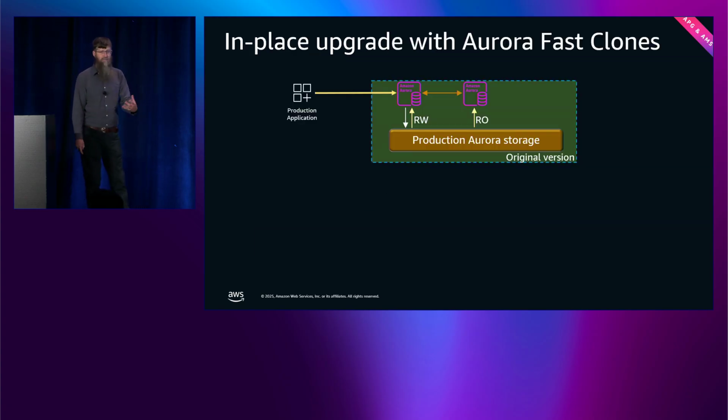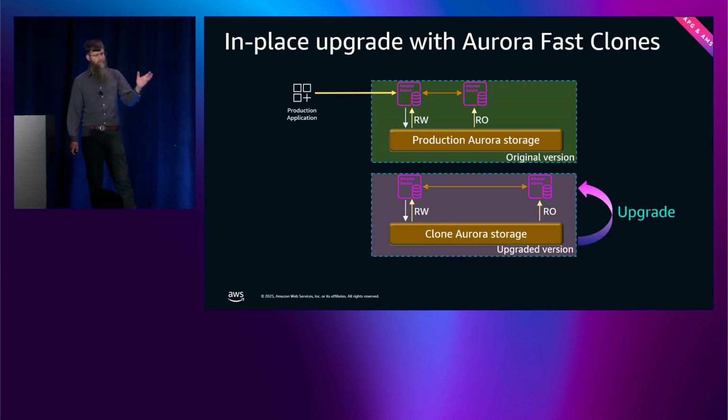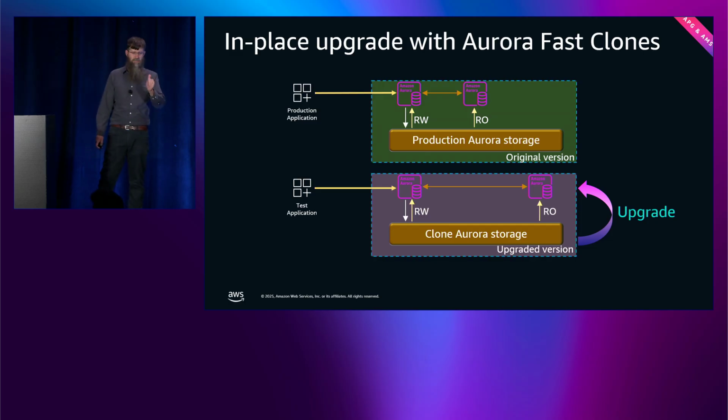In-place upgrades. If we're doing major upgrades, they're incompatible by definition with open source. So we can upgrade in place. We can do this first by creating a clone of the database cluster, which happens really fast and doesn't cost anything. We don't charge you for the storage other than when you make changes to it. Then we can practice on the clone. We can upgrade the clone and test it with an application. Then when we're happy with that, we say great, throw the clone away and upgrade in production. That's one way to do an in-place major version upgrade.